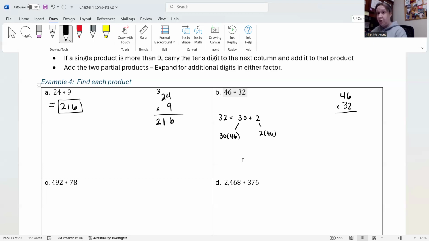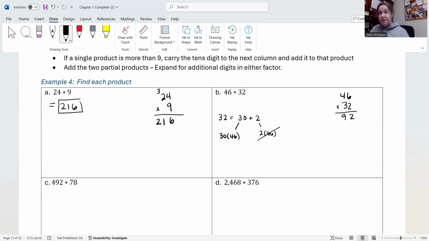Okay, so let's go ahead and start with this 2. We're going to take 2 and multiply it by each digit in 46. So we're going to start with 6. So 2 times 6 is 12. I want to keep the 2 and I want to carry the 1. Now I take 2 times 4 and I add the 1. So 2 times 4 is 8. 8 plus 1 is 9. I'm done with that 1 that I carried. So if you want to mark it out or erase it, fine. It's done. You've already used it. It doesn't get used again. Okay? So we're done with this partial product here. We can say now that 2 times 46 is 92.